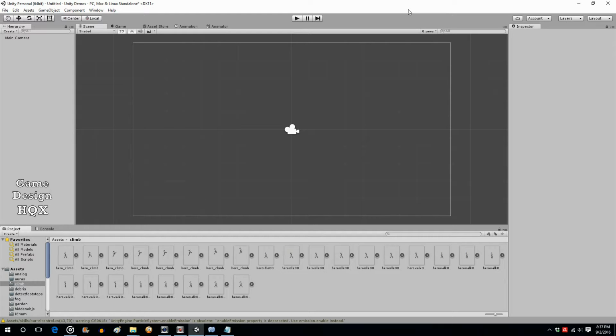Okay, so some time ago I did a tutorial about triggering a climb animation when a character grapples onto a ledge. A few things have changed since that was in Unity 4 and we're using Unity 5 now, so I figured I'd do an updated one with somewhat better graphics. That one had just the stick figure. This character is slightly more detailed.